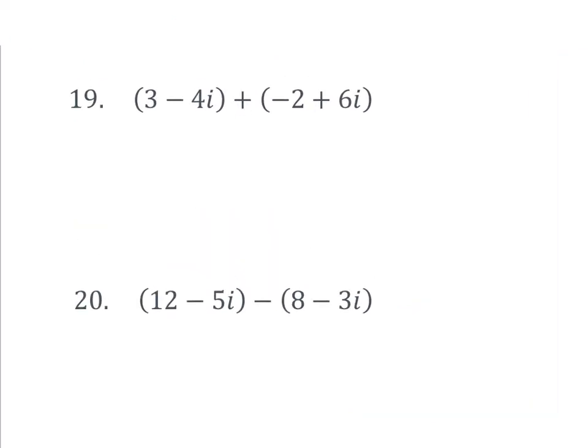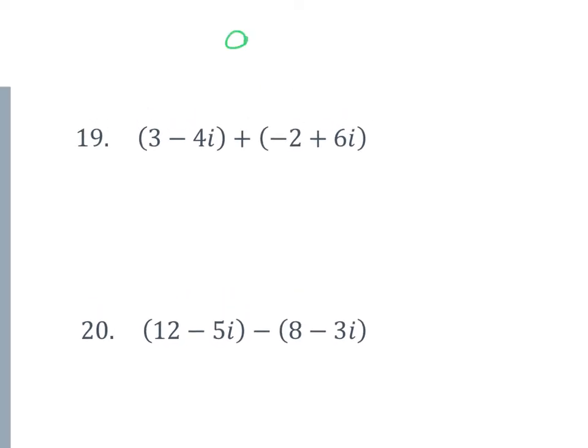So next we're adding two complex numbers, each with a real part and an imaginary part. Now, the instructions in your homework are going to say to write it in a plus bi form. And what this means is you're going to put the real number that doesn't have the letter i, and then you're going to put the term that has the letter i. So when I go to add numbers that are complex, I'm going to add the real pieces together. So the numbers that don't have an i.